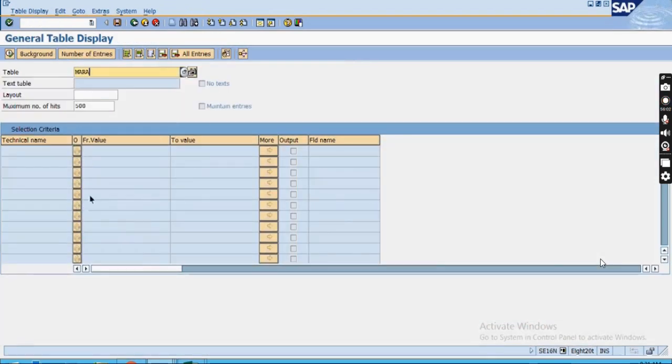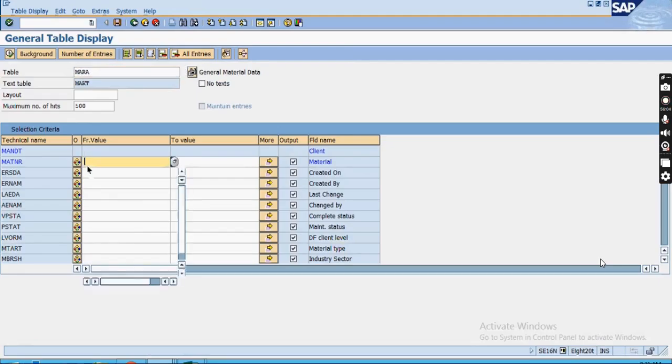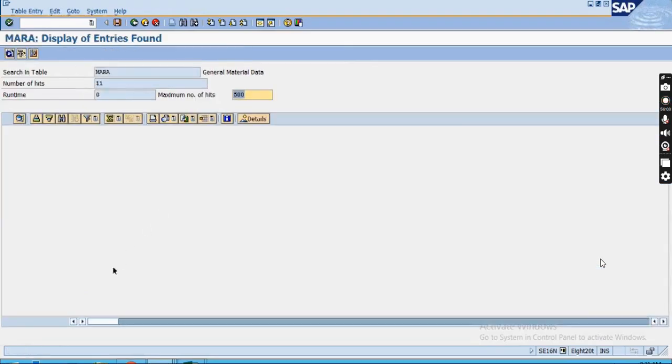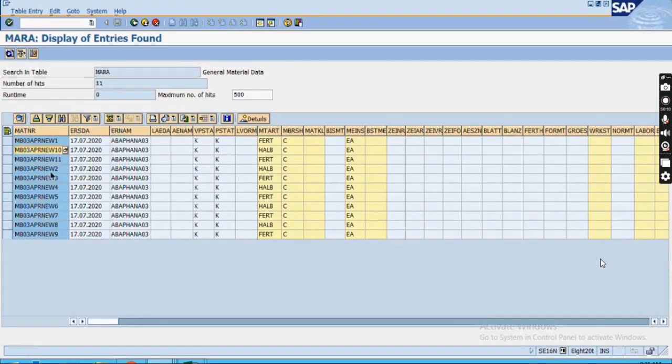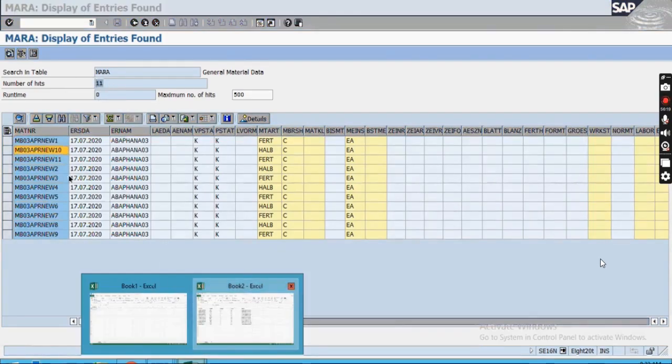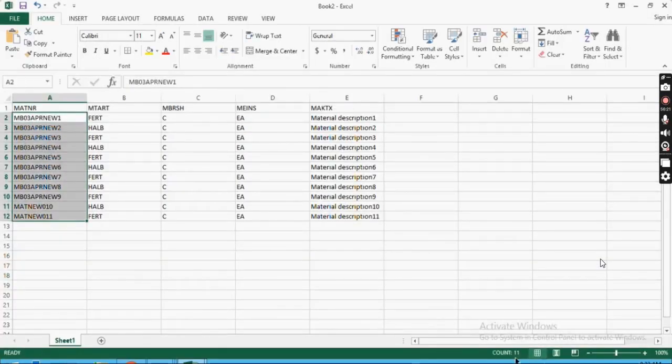You can go and check over here that material. Okay, so this is the material. Now you can see that 10, 11 also got created. So from 1 to 11, all the materials got created. Total 11 hits are there, correct? And total 11 records also we were having, right? You can see here 11 records.